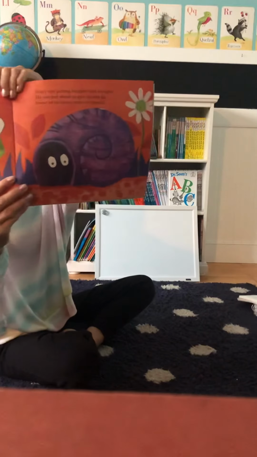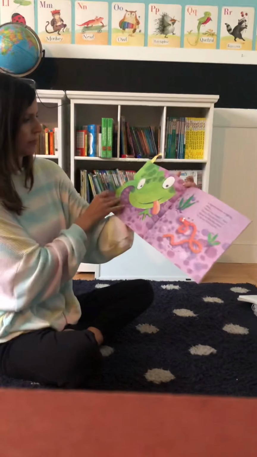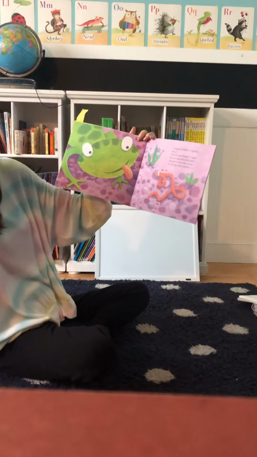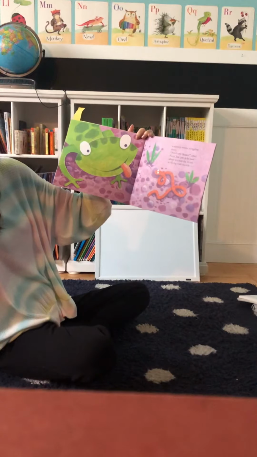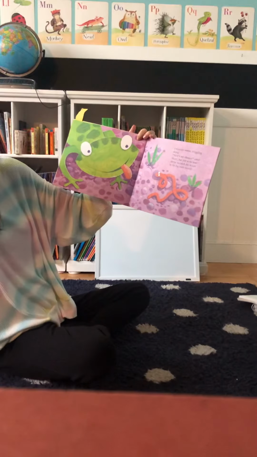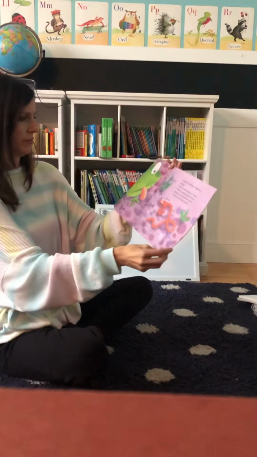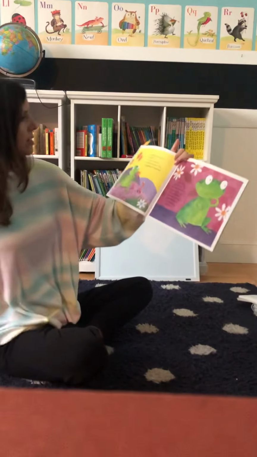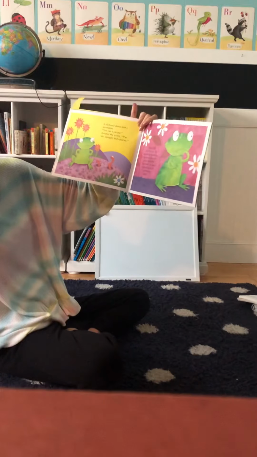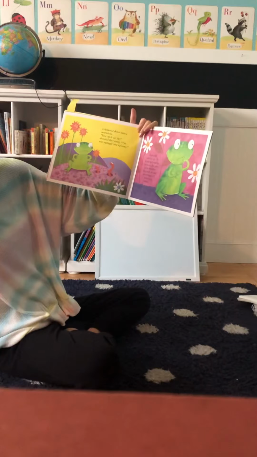There's that snail hiding in his shell. A squirmy worm wriggling along. "Now's my chance," cried Harry. But just as he was about to catch the worm in his big, wide mouth, it slithered down a wormhole. "You can't eat me," shouted the worm. "I'm too squiggly and squirmy." Harry felt very fed up.